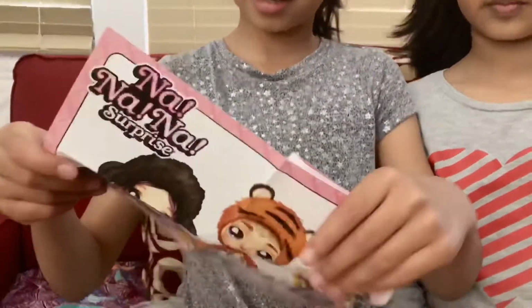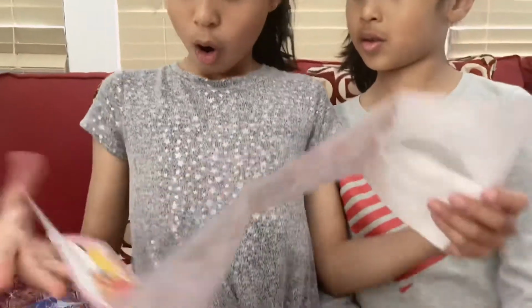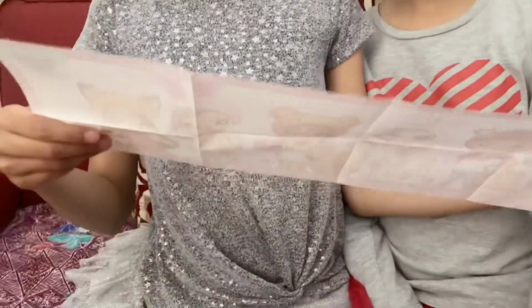It's down there. Okay, guys, let's see which one I got. And here are the accessories. I see. Okay, so this is the checklist. And I'm really excited to see what I get. Okay, I'll see it. Oh my god, guys. I got Roxy Foxy.